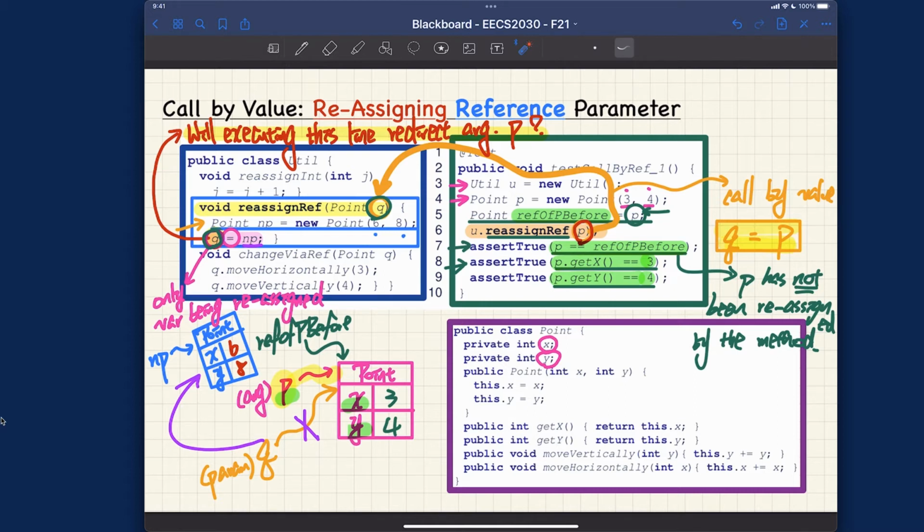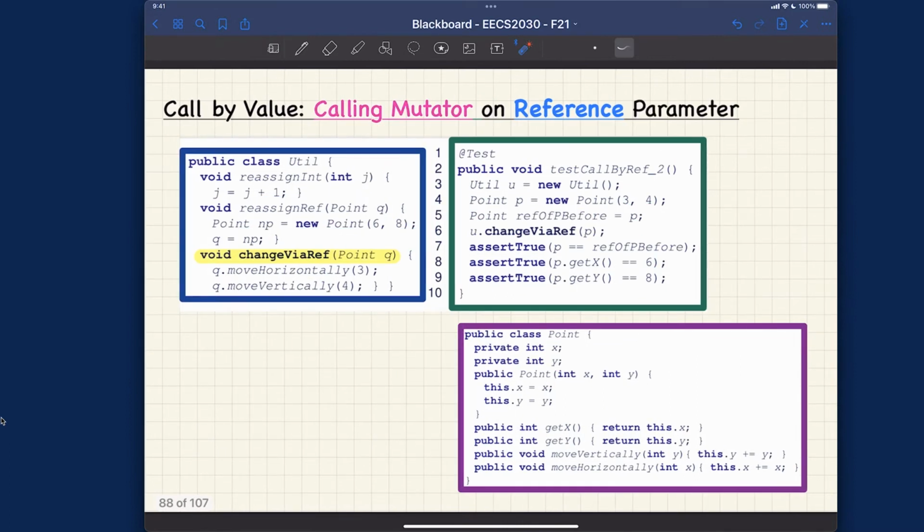Hopefully you already understand roughly how I'm going to illustrate the next example. Let's take a look. Okay, the final example here. We're going to focus on this part of the method here. And you can see there are no variable assignments. You can see the parameter over here, we're simply calling the mutators moveHorizontally and moveVertically. So this will change the x value for the context object, and this will change the y value for the context object, which will be an alias to the arguments, as we'll see.